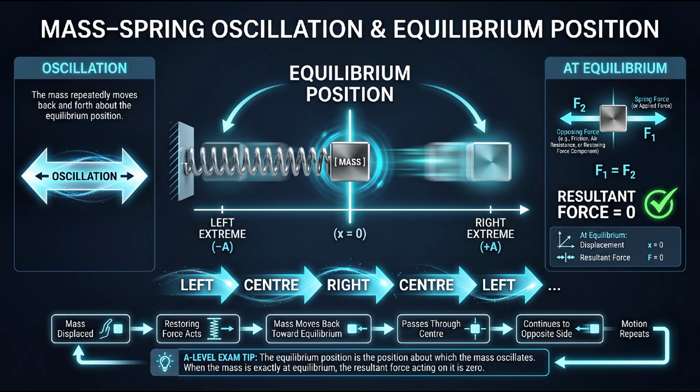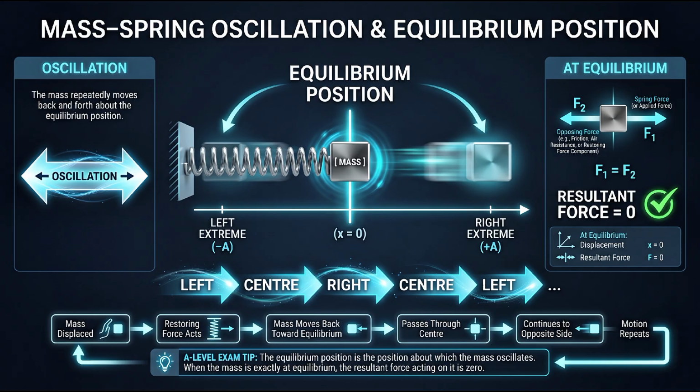Imagine that the mass is initially at the equilibrium position in the center. If we pull the mass towards the right and hold it there, the spring becomes stretched. When we release the mass, the spring produces a restoring force that acts towards the left, trying to bring the mass back towards its equilibrium position. The mass therefore begins to accelerate towards the center. As it moves towards equilibrium, its velocity increases. When it reaches the equilibrium position, it does not necessarily stop. Instead, it passes through the center because it has gained velocity while moving towards equilibrium.